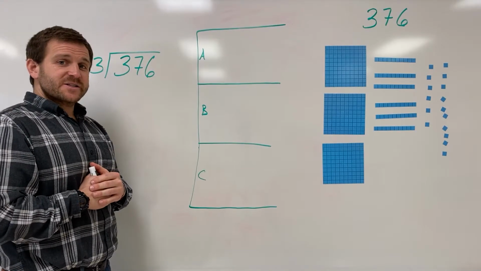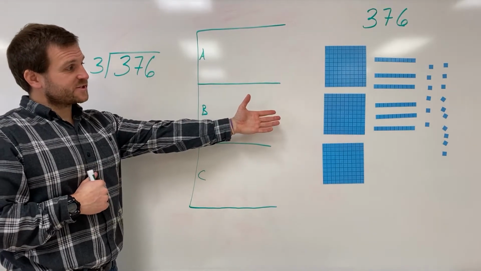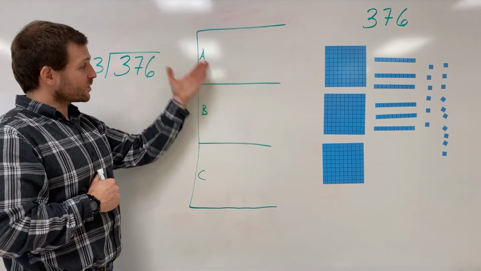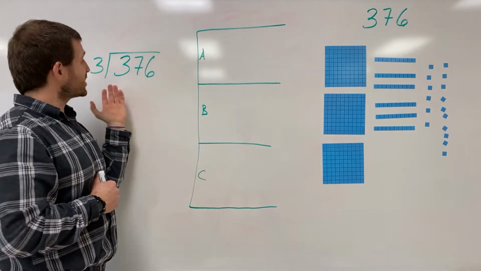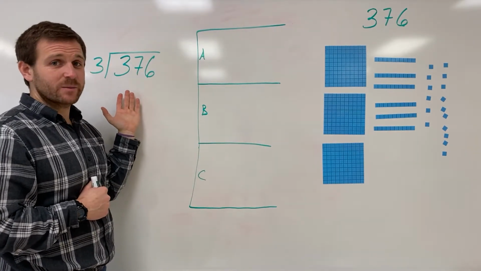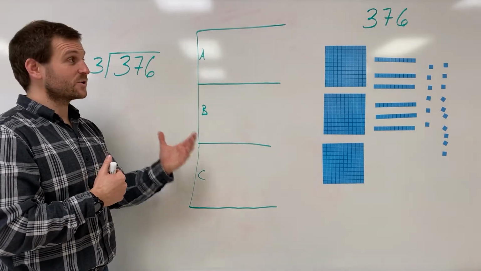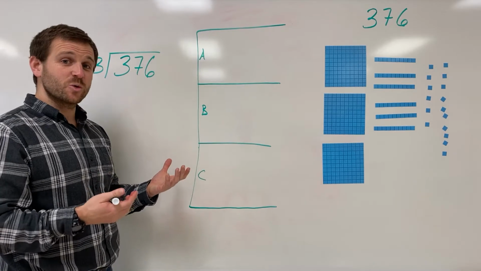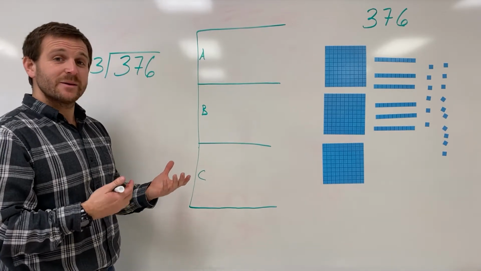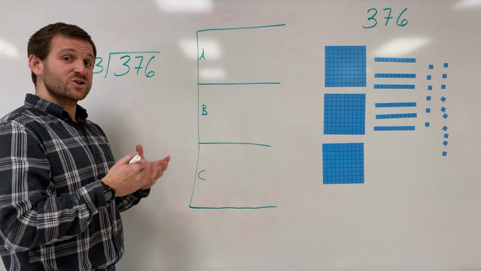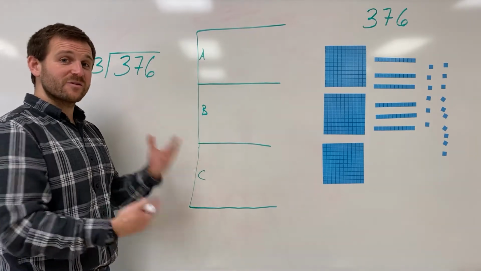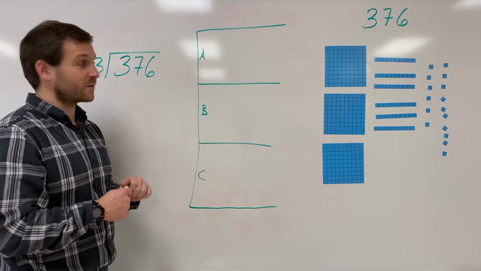Let's take a look at another example here. Here we have 376 unit cubes, and we're dividing them into three groups. So I wrote my expression out here as a division problem, and I'm going to be using partial quotients to solve this. There are dozens of ways that you could solve this problem, and I'm just going to show you one of them. It's not the most efficient way, but it does get the job done pretty quickly, and it shows you where students have a little bit of leeway when it comes to solving their problems.